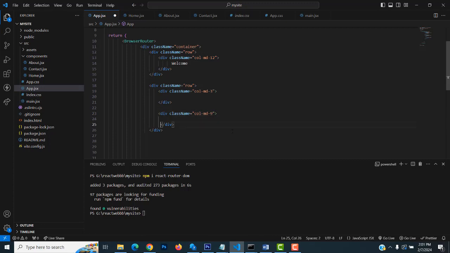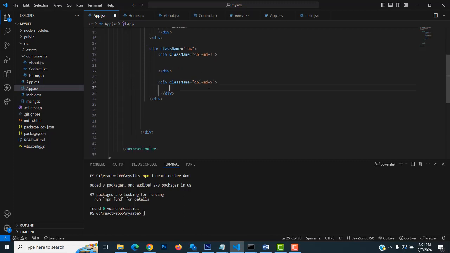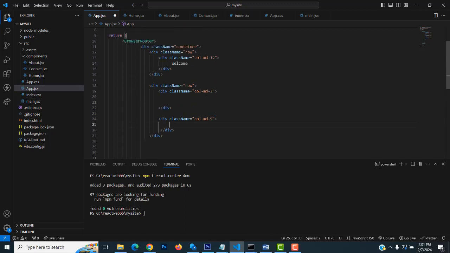Now inside here we have to create the links. You have to create the hyperlinks and maintain them with the routes. So here, to maintain the links, write an unordered list.